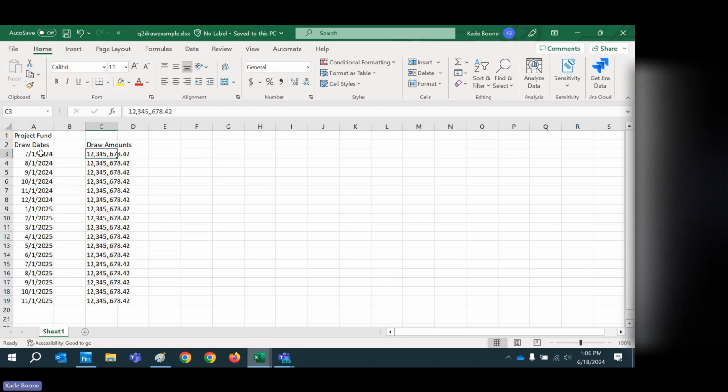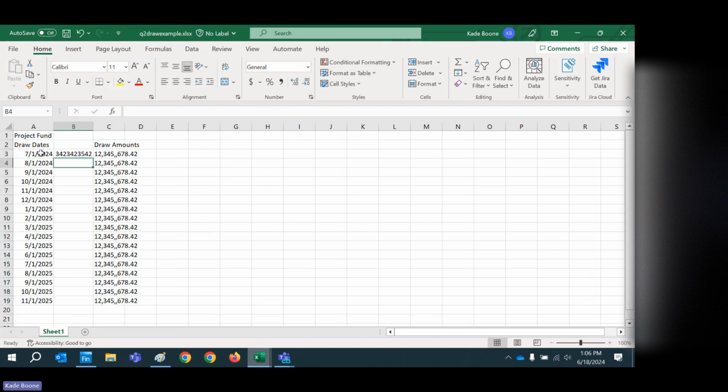So it's going to pick up only import this column and this. So it doesn't matter if you've got numbers in between and stuff like that. It's not going to import this. It's only can import the A, two columns worth, the dates and the amounts. In this case, A3 C19.